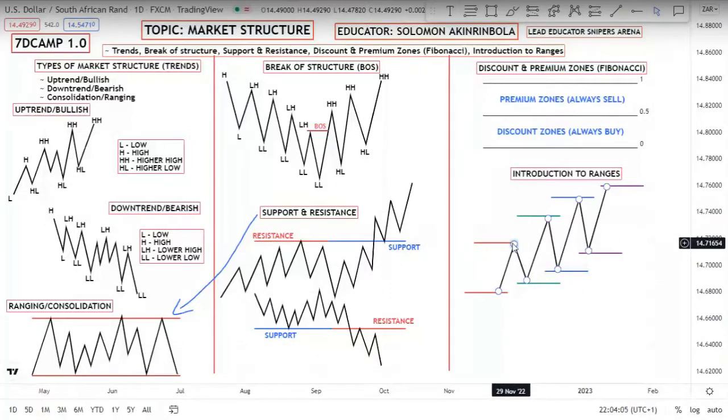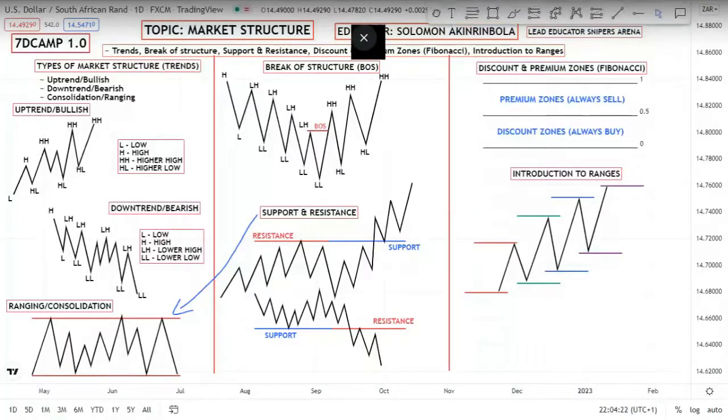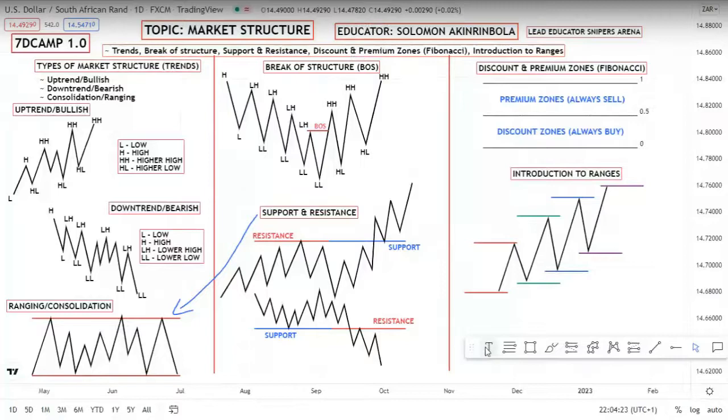You need to learn how to trade in between ranges. Can you see it? Low to high, higher low, higher high. So all these are ranges. All these are ranges, guys. Do we understand, guys? If you understood, drop a 111 in the chat.